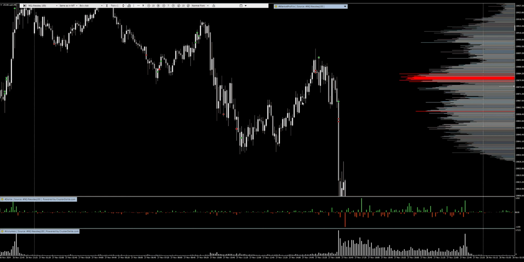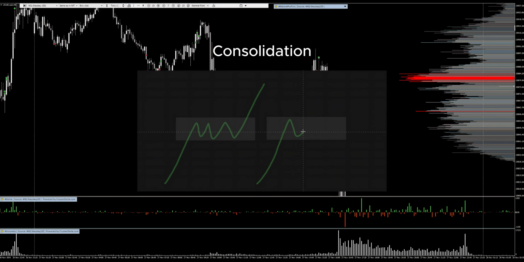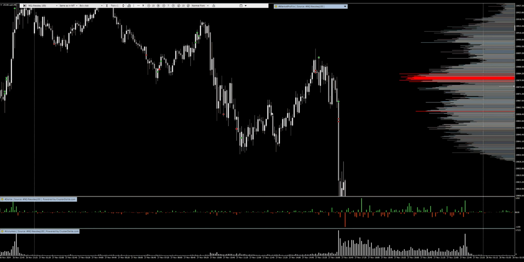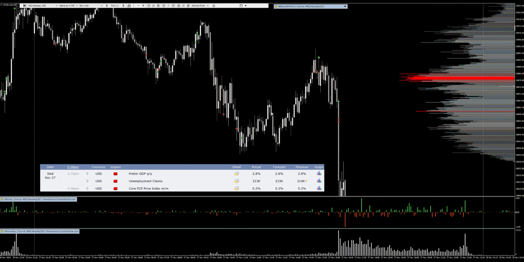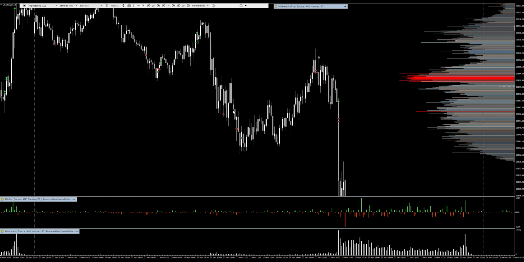I'm going to show you two trades, one on NAS, one on crude oil, and both are consolidation trades. So let's start with the first one on NAS, which happened last Wednesday, just before some red news. Let's go through it again step by step, what we see, if it checked all the boxes on our checklist, and where we could have entered.